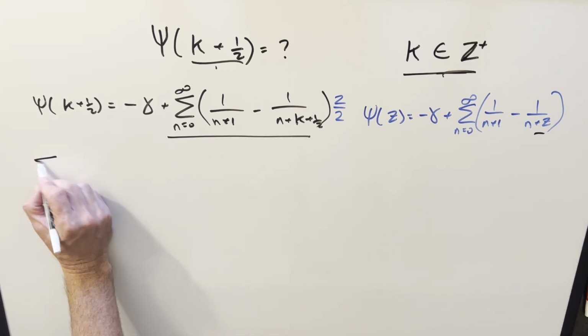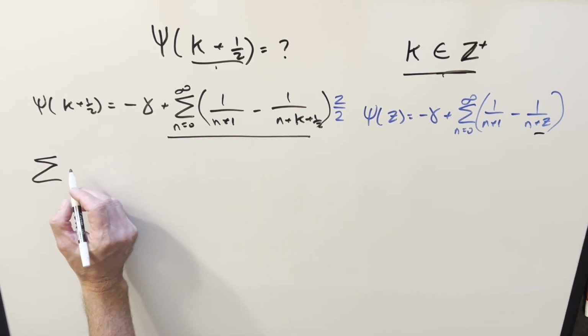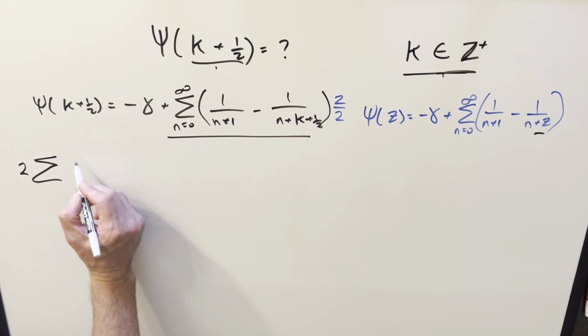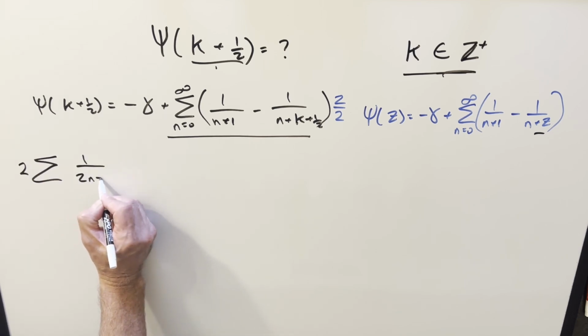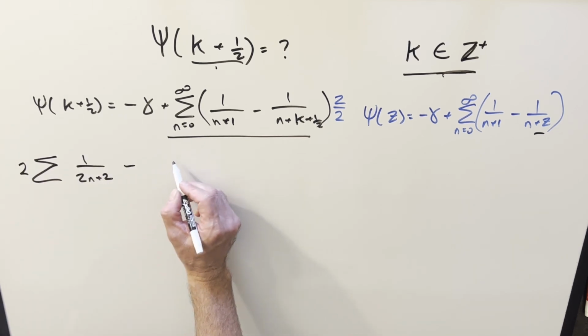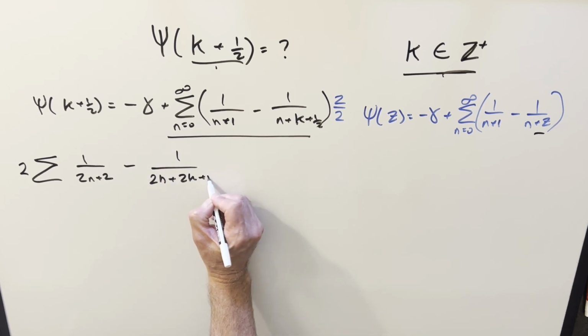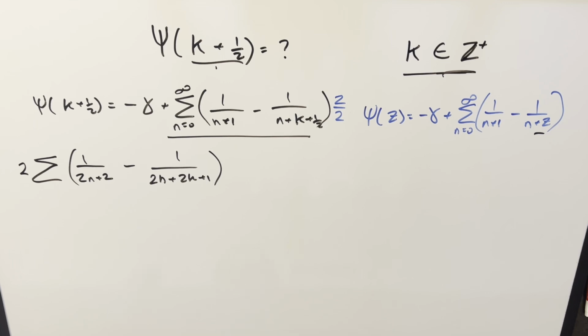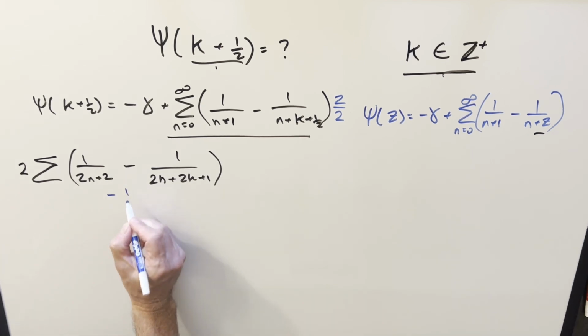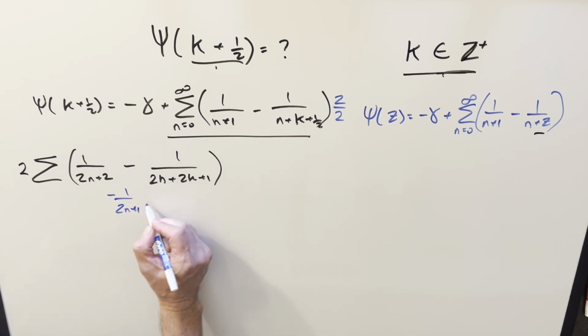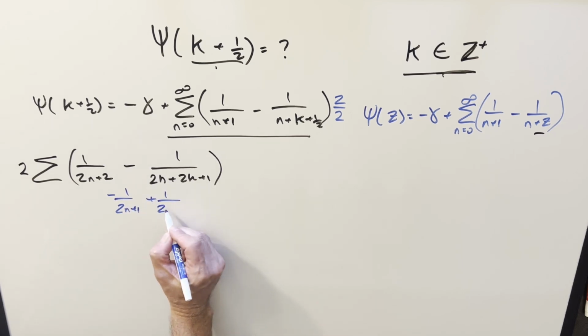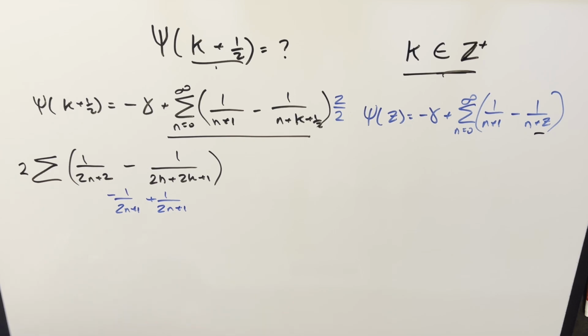So when we do that and rewrite, for this one here we'll leave a 2 out front, and this is going to become 1 over 2n plus 2 now. And then for the second piece, this is going to become 2n plus 2k plus 1. What I'm trying to do is pull the alternating harmonic series out of here, so I need to create some other terms. On this one, I can subtract 1 over 2n plus 1, but I don't want to change it again, so I'll add in 1 over 2n plus 1. That way we're just adding 0 here.